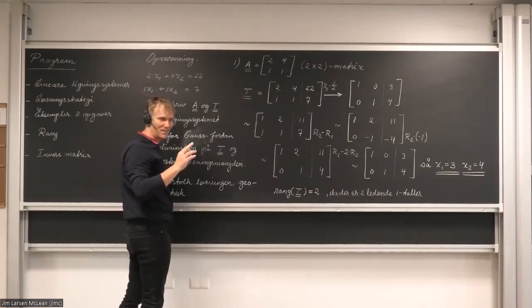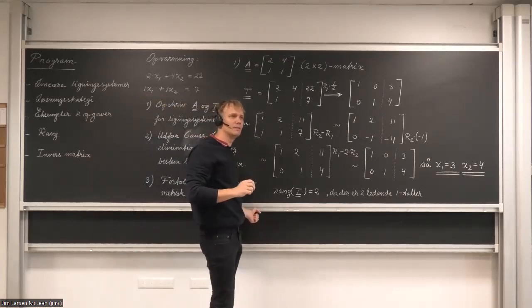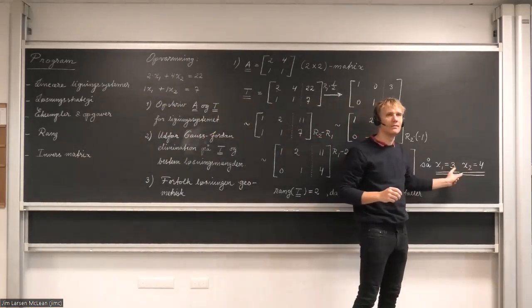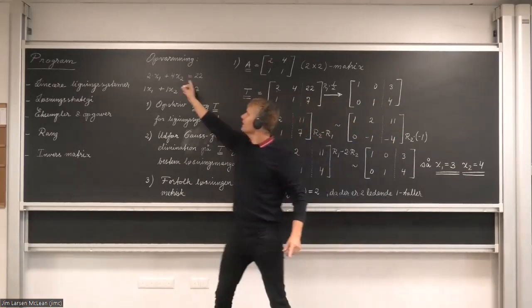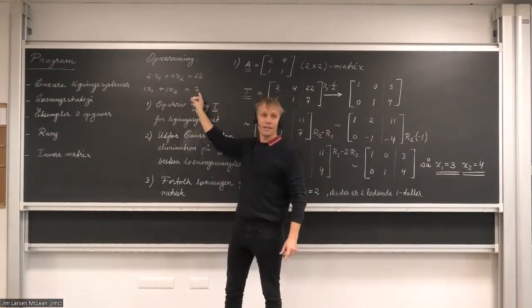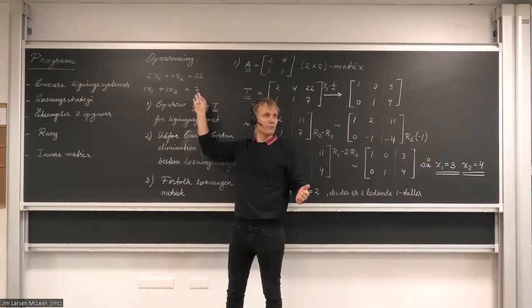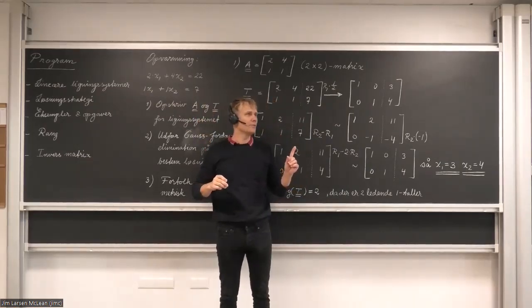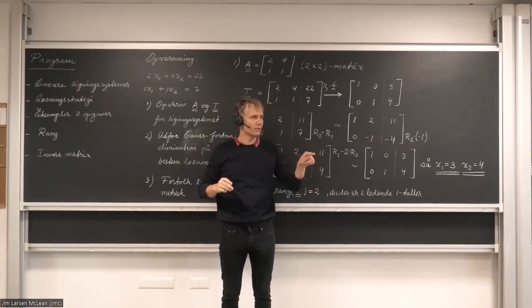So what does it mean when there's full rank? It means there is exactly one solution. There is only one intersection point. If this is a straight line, I call it L1, and the other a straight line I call L2, then full rank means the two lines are not parallel to each other. Therefore, they intersect at exactly one point, and the system of equations has exactly one solution.